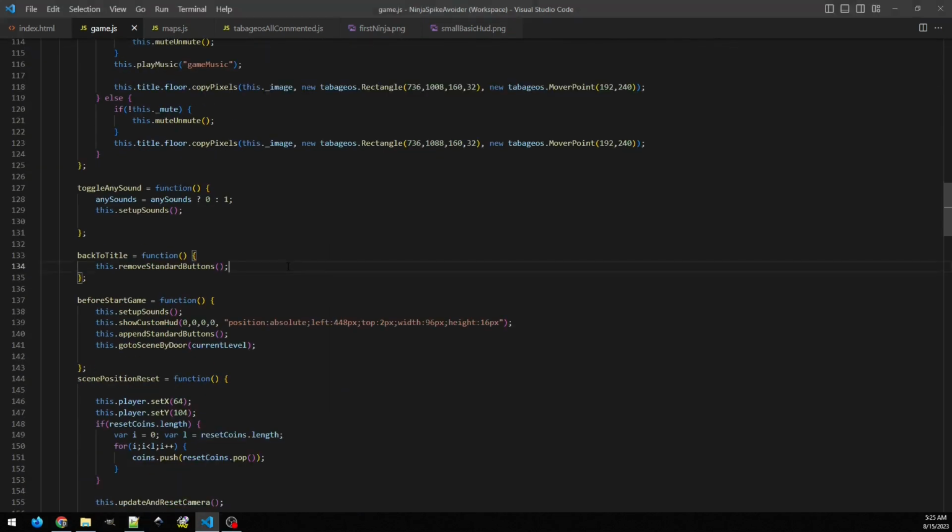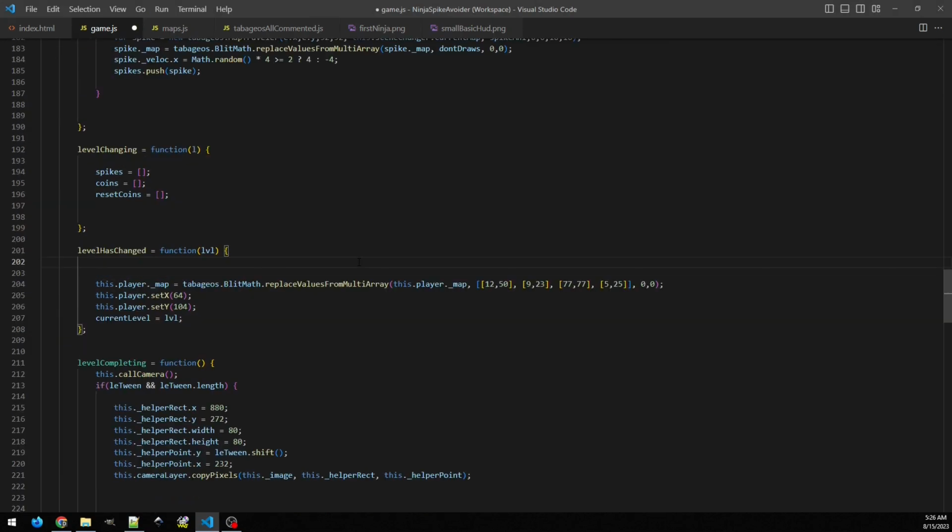Now let's talk about saving the game so that even if they refresh the page, it'll remember. The game skeleton class has a local save method, which uses local storage to save. So we say this.localSave. So in level has changed, which means they've gone to a different level.